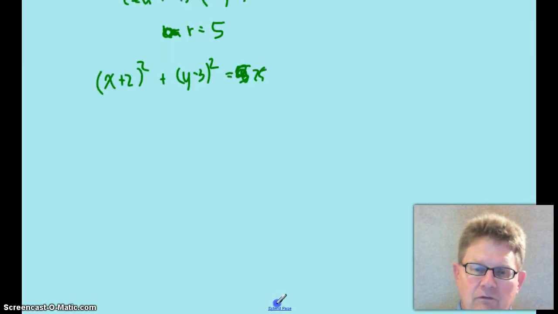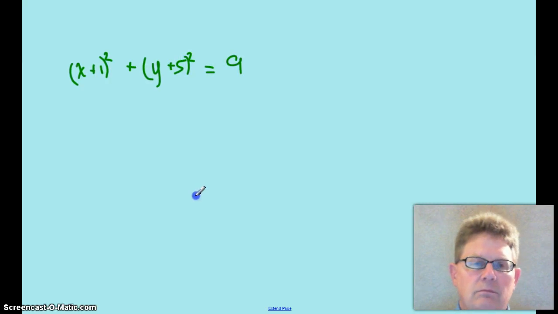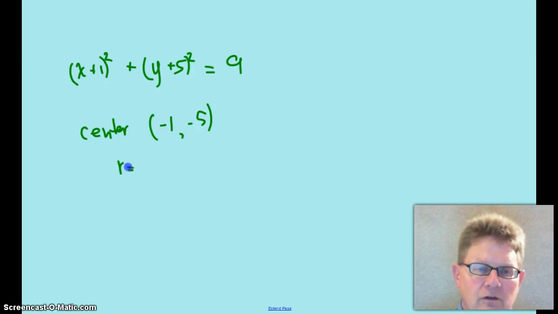How about if I give you the equation of a circle, and you tell me where the center is, and where the radius is. Ready? x plus 1, quantity squared, plus y plus 5, quantity squared, equals 9. Where is the center at? You're going to look at this, and take the opposite side, so negative 1 for the x value, and negative 5 for the y value, and the radius is the square root of 9, so the radius is 3. There will be stuff more involved in your homework, but it won't be any more difficult than that.